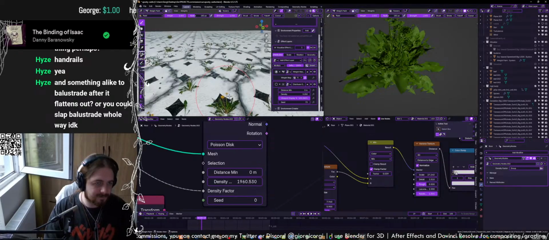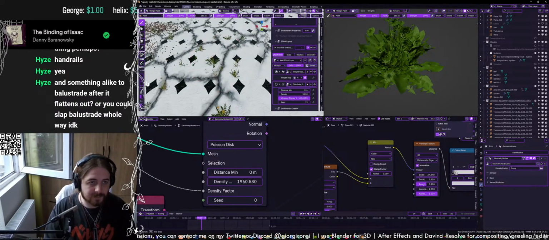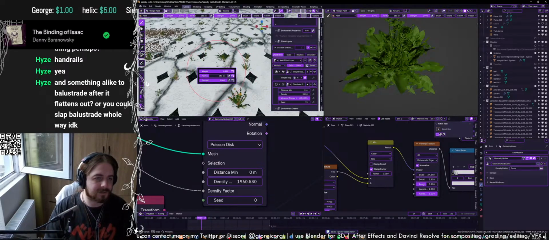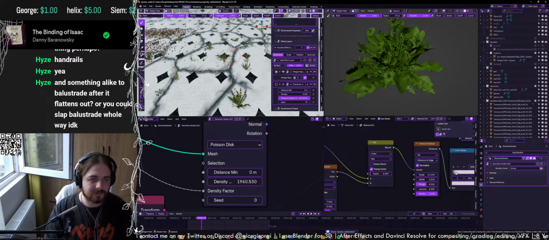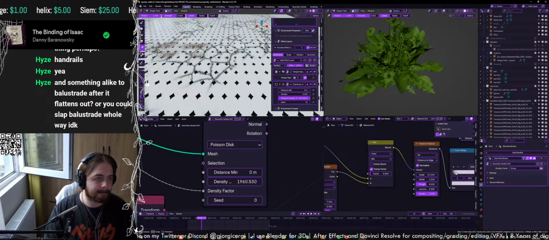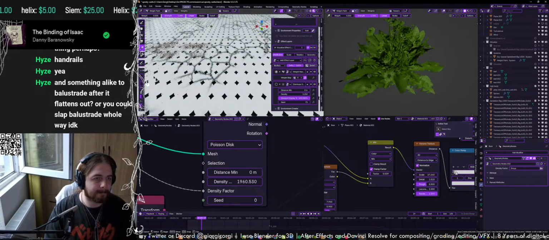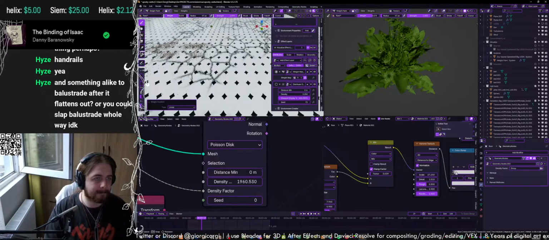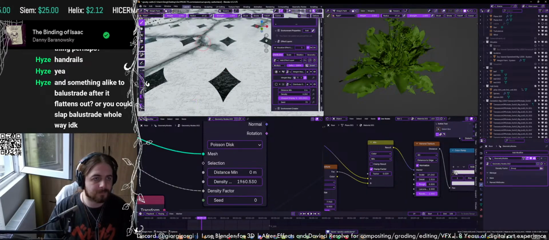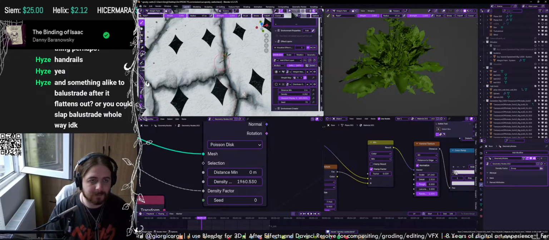This isn't the most precise thing ever, because I guess maybe it's better if I turn down the radius. Just trying to paint like right here.